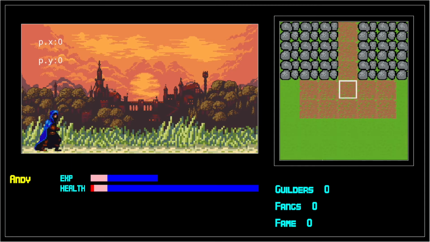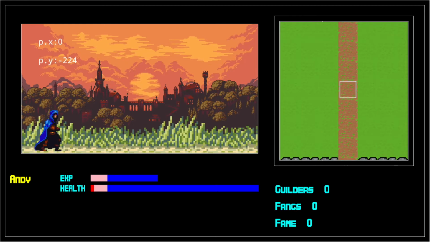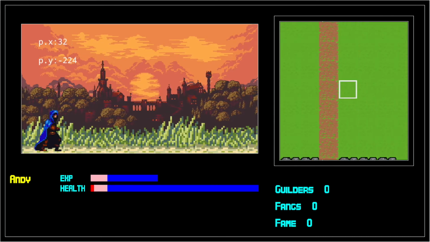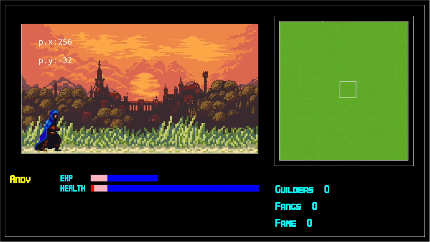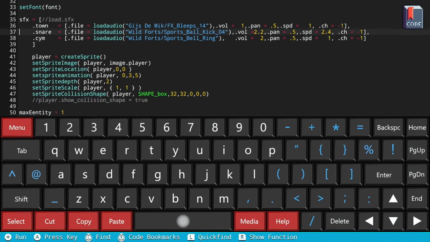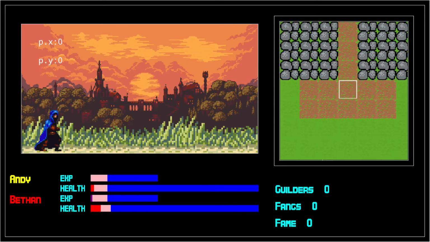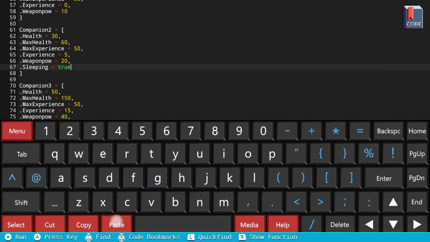Plus I'm going to expand that to the money, the fangs and the fame, the experience and the health as well. And then if I find other party members, then they become, I haven't set that up yet, but if I just set these to true, and I've got another party member.